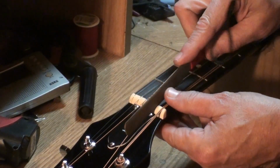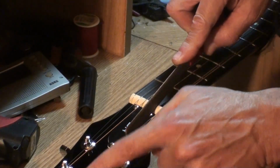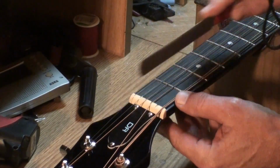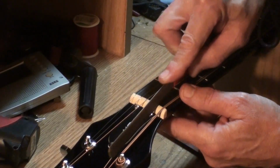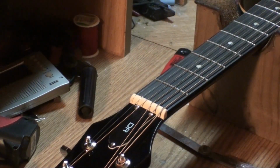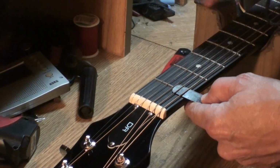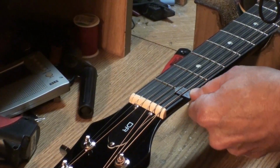42. There again, I want to make sure I'm at the same angle as the headstock, and file toward the peg. You can't see that, but I'm filing not straight up in parallel with the neck, but toward the peg that string is going to wind around. That's probably enough, if not too much. String no longer rings out.